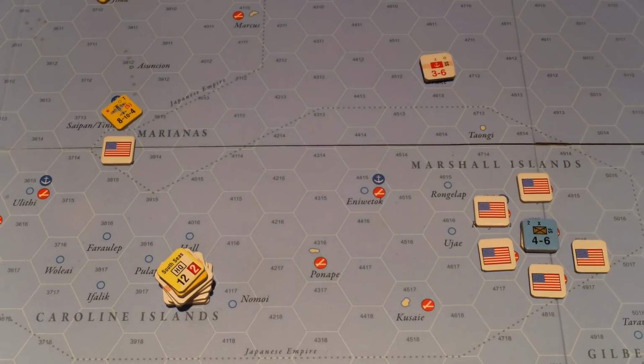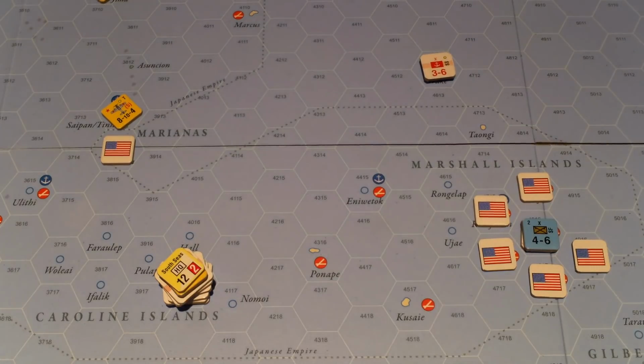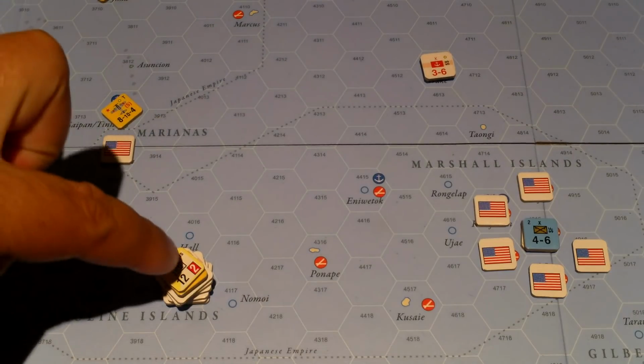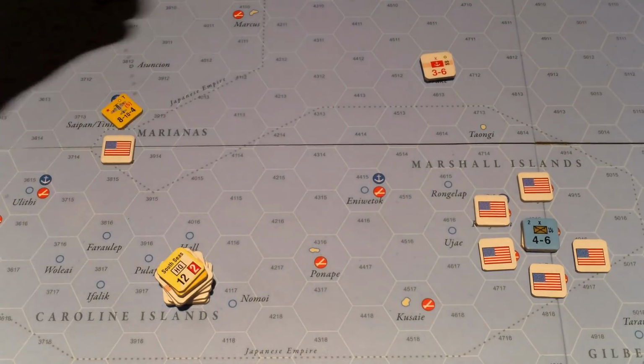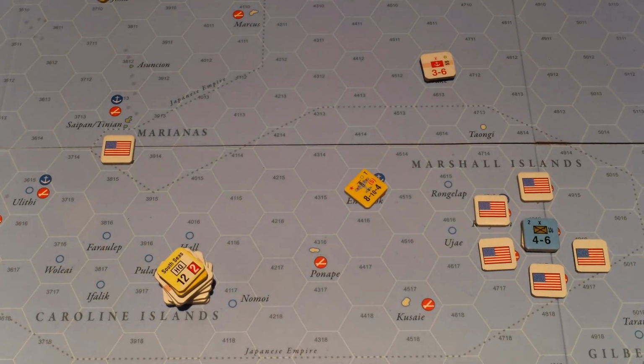This guy can leave here and go assault somewhere, so maybe I should put him under air cover, or put him under a zone of influence, and maybe put one of the army units that I activated here in Eniwetok to defend that port and airfield. So yeah, let's move this guy. He has an extended range of 5. So 1, 2, 3, 4, 5. 1, 2, 3, 4. Okay.